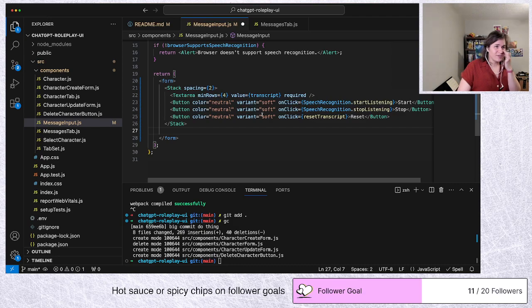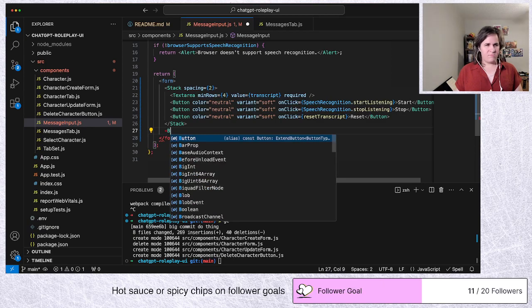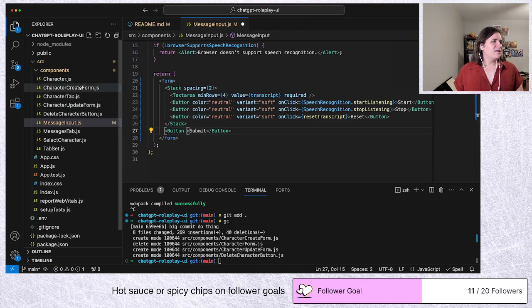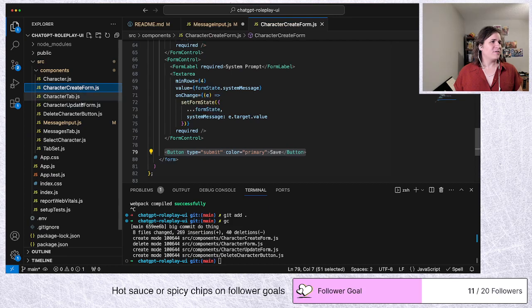And then let's actually figure out some different colors. You know what, actually I'm fine with this. Then we need a button that's gonna say submit. And let's actually get to something that we can reference here.